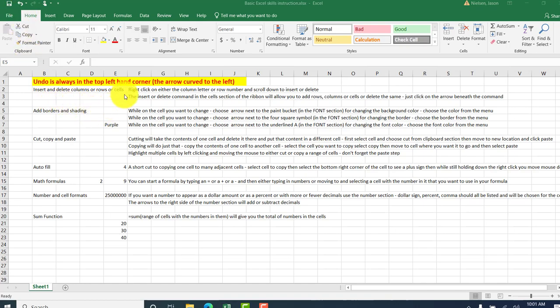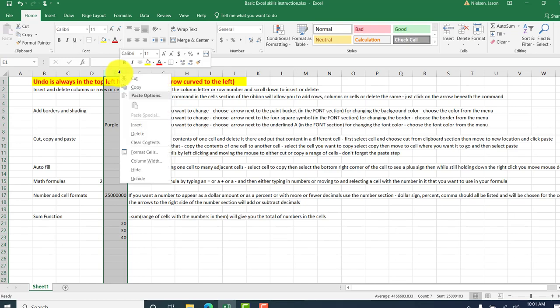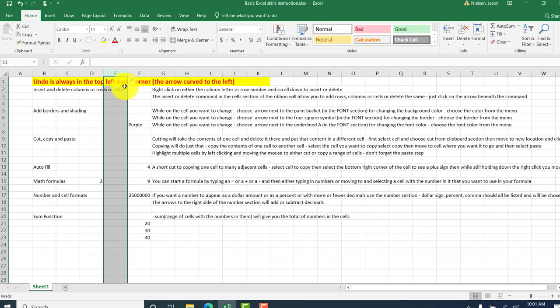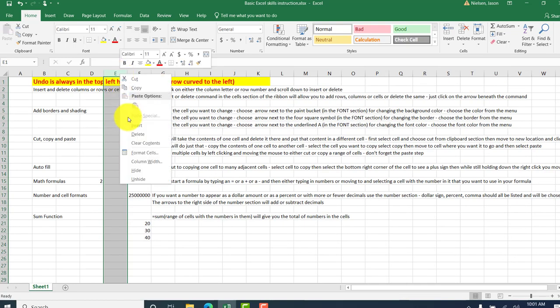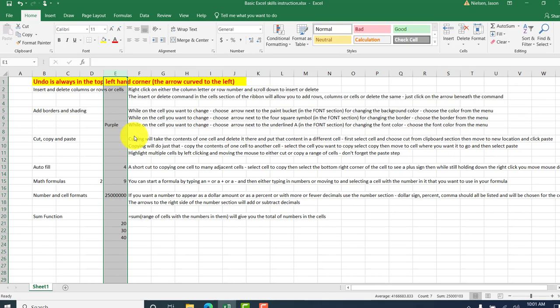All right. So first of all, to insert or delete a column or row, highlight the column and right click, insert. Highlight, right click, delete.